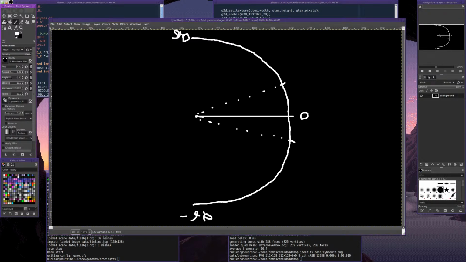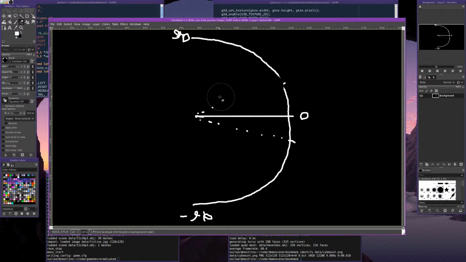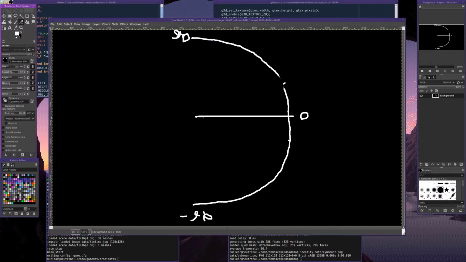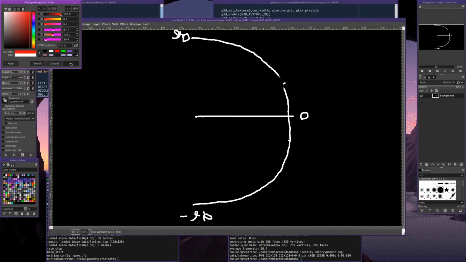You know what? Let's make a better diagram. Alright, so this is the plane, and I'll use red for the camera. Okay?